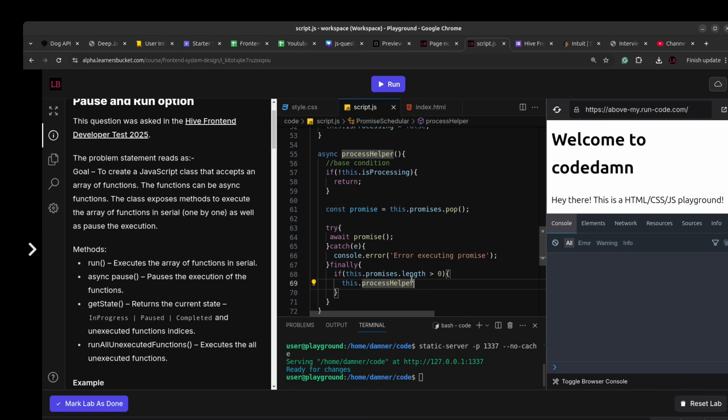So this will execute the promises in sequence, one after another. It will take one promise every time, execute it, and finally call the same function if there are more promises in the array.